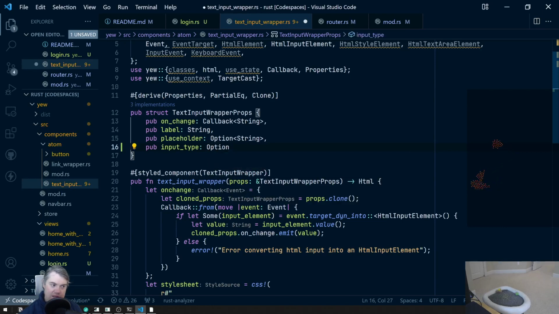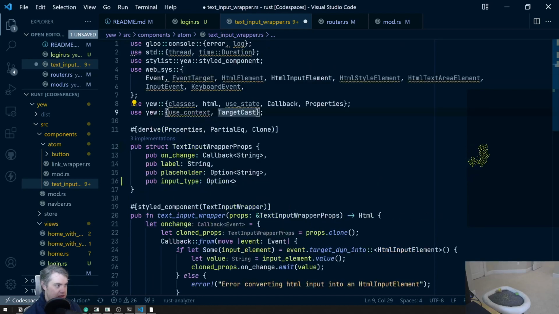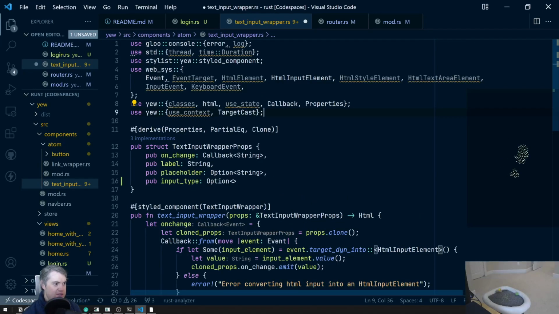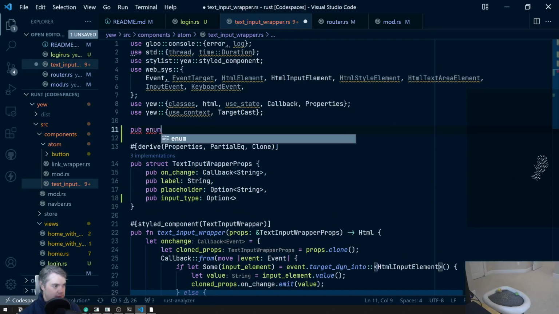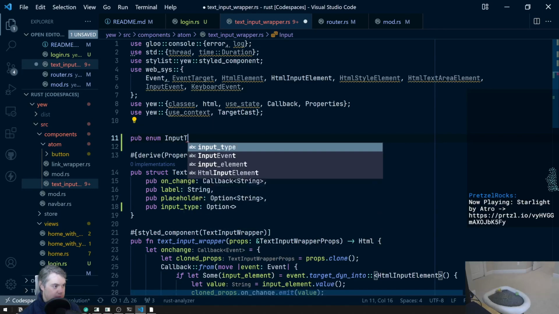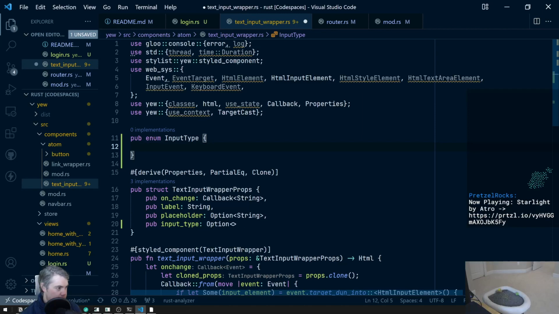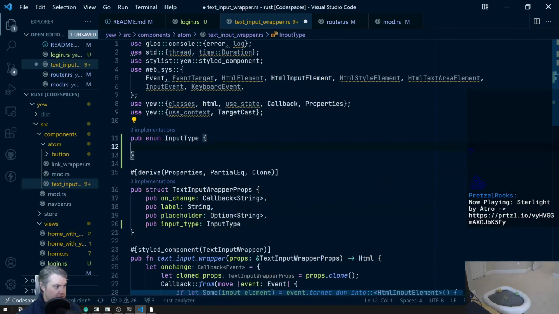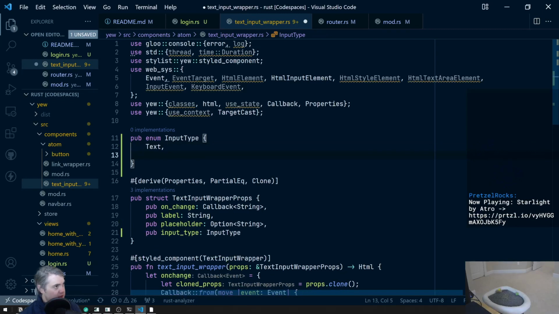And you should probably be an option. And then I think we're going to use an enum. Actually, we could make this not an option, and you're required to state what it is. So then this would just be input type. We have text. And then we have password.